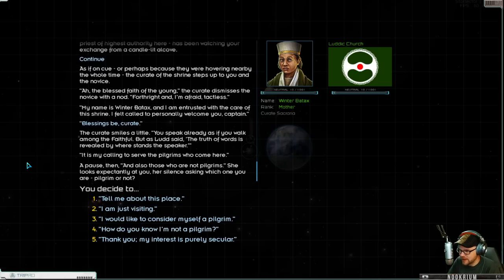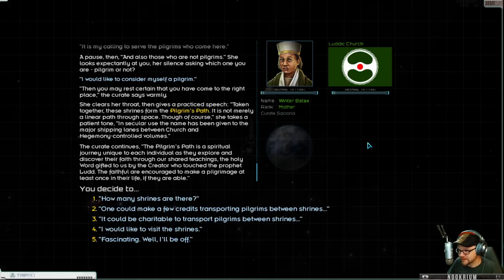He smiles a little. You speak already as if you walk among the faithful, but as Lud said, the truth of words is revealed by where stands the speaker. It is my calling to serve the pilgrims who come here. Pause. And also those who are not pilgrims. She looks expectantly at you, her silence asking which one you are, pilgrim or not. I'd like to consider myself a pilgrim. Pilgrim. And you may rest certain that you have come to the right place.